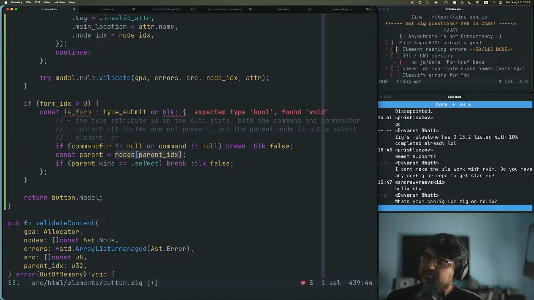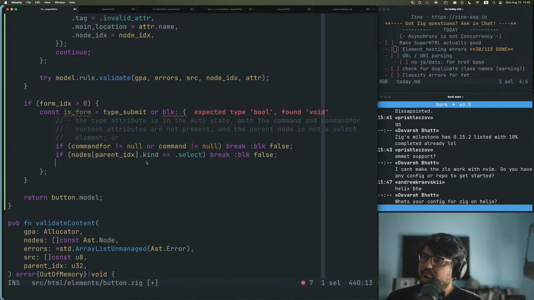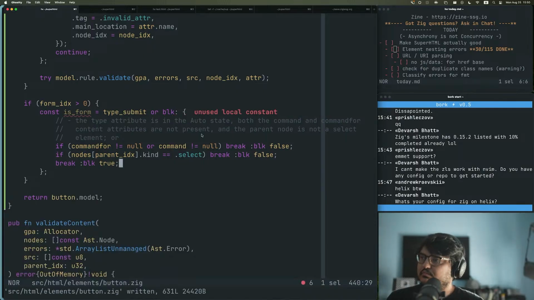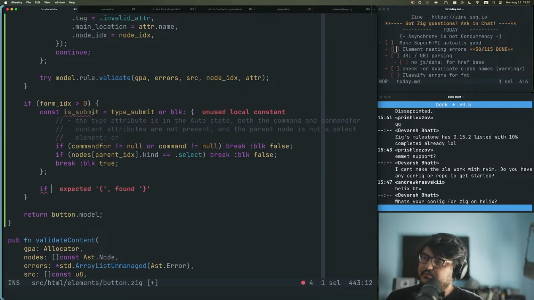You know what? I'm even going to do this at this point. So there you go. This form is submit. So have this, and so if not is submit.